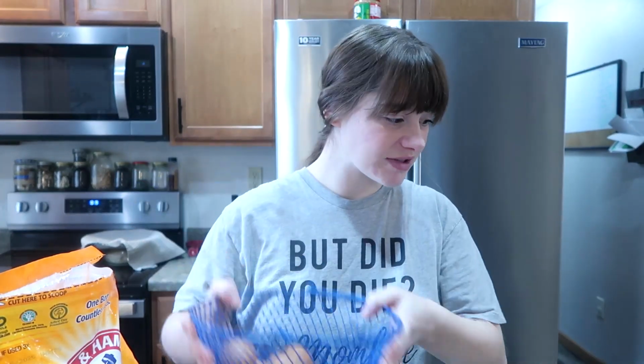Eggs fresh from the coop this morning, so we're just gonna get rocking and rolling and get these in the oven. So I'm gonna preheat my oven to 375 because that's what the recipe says. We're just gonna start throwing some stuff together here.